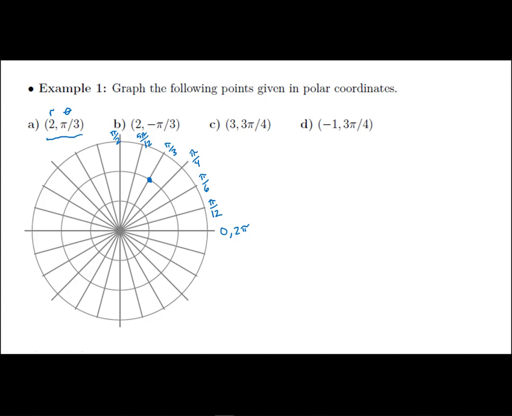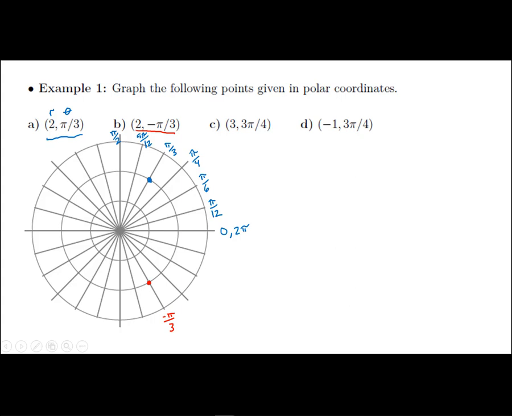All right, grabbing a different color here. Now let's look at what would it mean to take 2 comma negative pi over 3. Well, I'm still going to go out 2 from the origin, but then I would go down to negative pi over 3, and so here's negative pi over 3 here. So go out to 2, sweep down to an angle of negative pi over 3, and that puts me there. So we can have negative angles just like we've been working with all quarter.